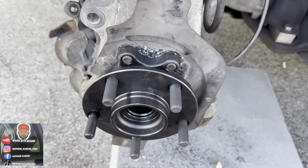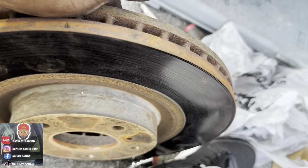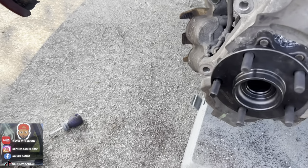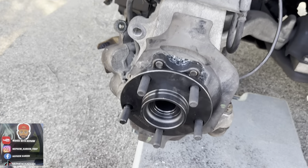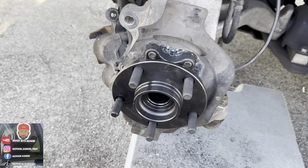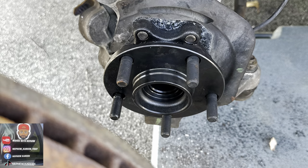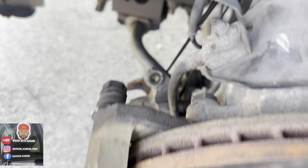All right, so there go our new wheel hub right there, and we put this piece back on. Go ahead and put the brake caliper back on, put the brakes back on, put the tie back on, all this and that. Then we're gonna take the car around the block and see what we got. All right, I'm gonna put the majority of everything back.